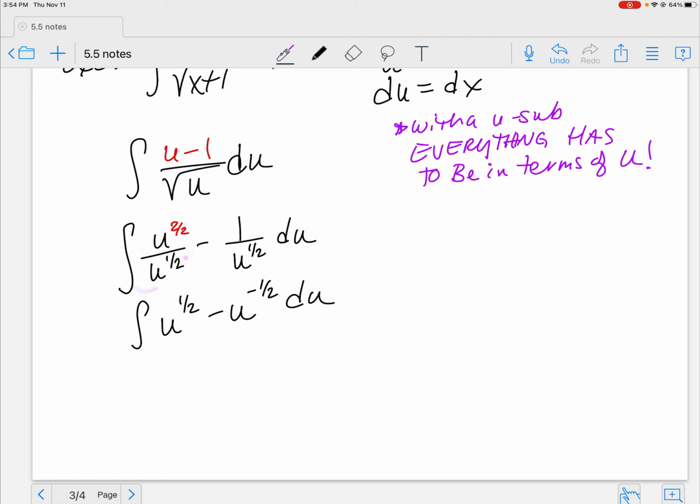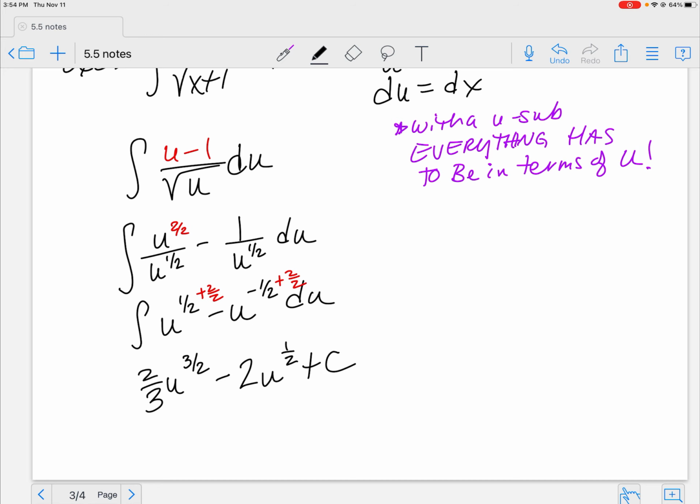Like bases, 2 minus 1, when you subtract those, it's bigger on top. Here, I'm going to take this and move it to the top so that I can work with it in terms of a polynomial. Add 1 to both of these exponents, which, if you get a common denominator, is 2 over 2. So now I have u to the 3/2 with a 2/3 in front, minus u to the 1/2 and bring that 2 in front, like 2 over 1, plus c.